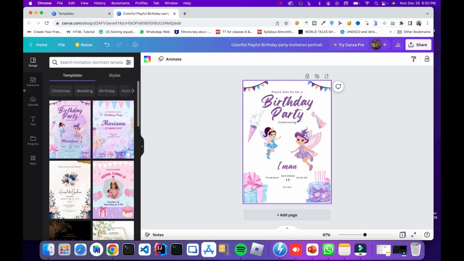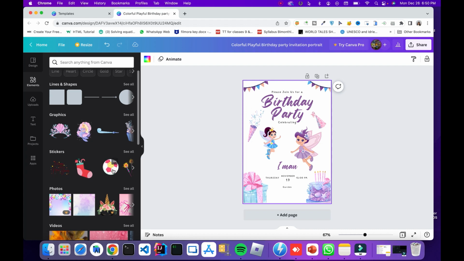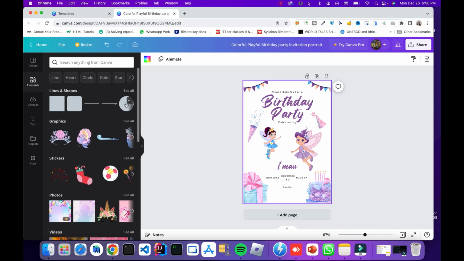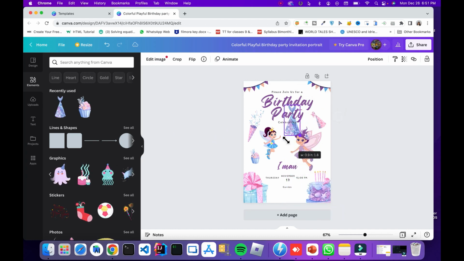I like this one. I'll go in the elements option. I want a good background. It gives a lot of options over here. In the elements, you will see shapes, videos, different GIFs, and graphics. For example, I want this cupcake. I'll drop it somewhere else. I'll decrease the size, make the cupcake a little small, and put it here. I want this birthday cap. You just take this and I can put it on her head just like that.